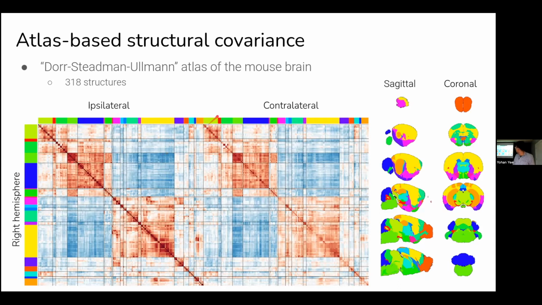And similarly for targets in the contralateral hemisphere, you have structural covariance shown on the right. Essentially what you see are large modules show up with structural covariance being high between cortical regions and other cortical regions. That's in this module right here. And in general, negative correlations between cortical regions and cerebellar regions.